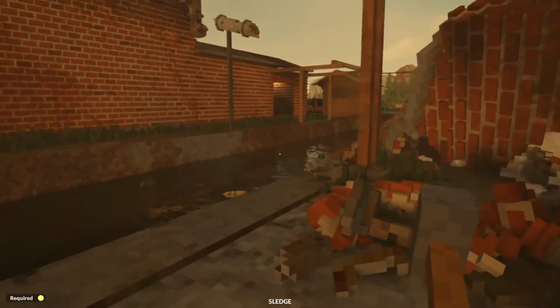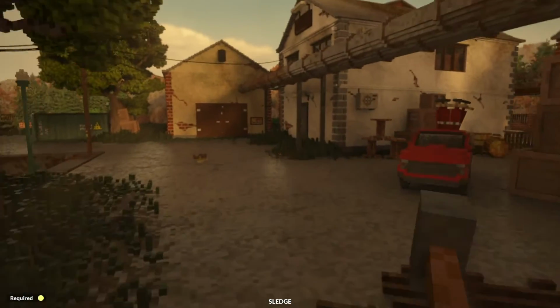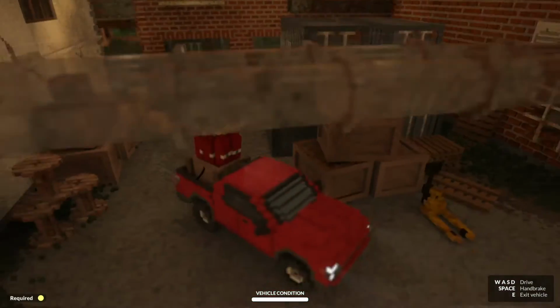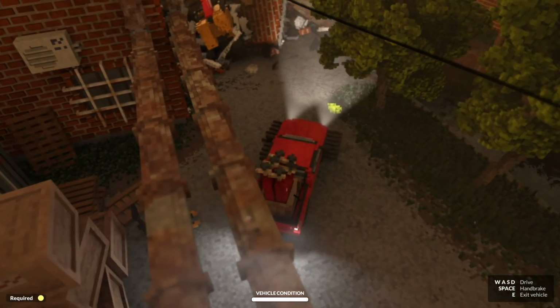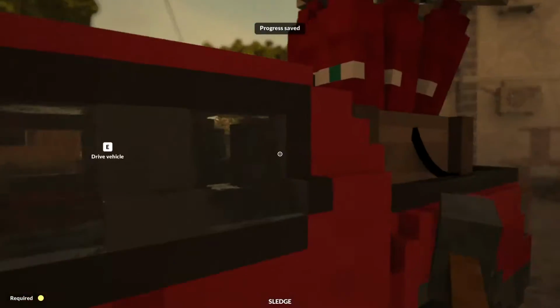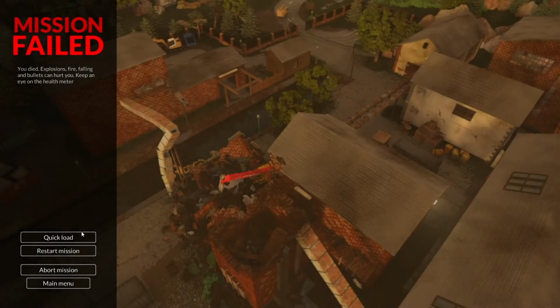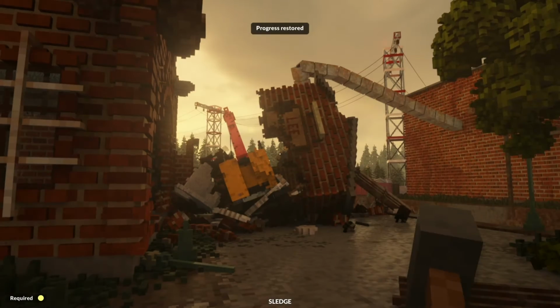I think he's gonna like that. I don't think he is gonna like that, actually. Right, oh, hang on. First, you know what, I'm gonna quick save here. And you know what I'm going to do? I'm going to drive this right in here. Ready? And that's why I did the quick save. Just because I wanted to do that.